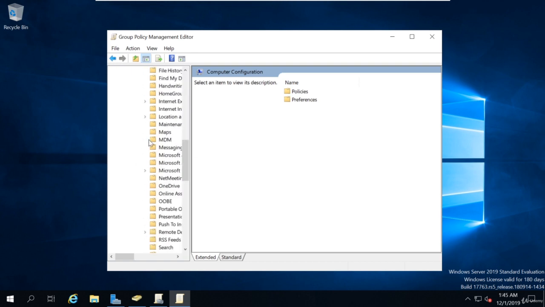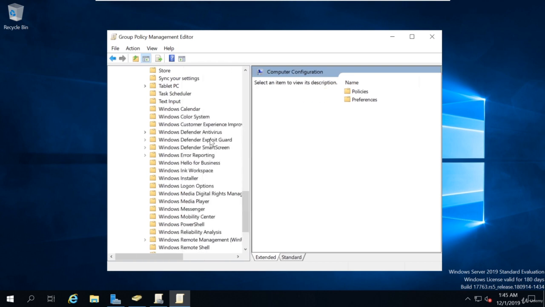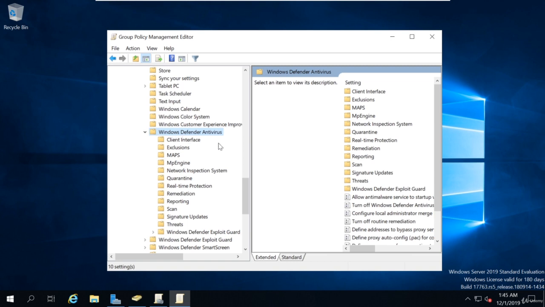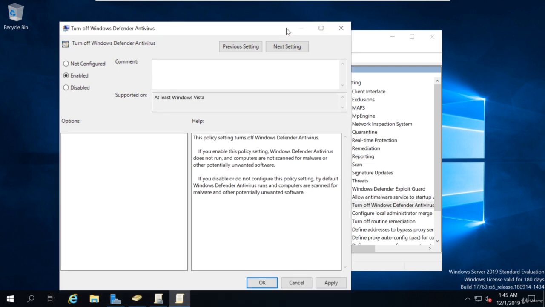And then if you scroll all the way down, there's going to be Windows Defender Antivirus. We're going to click on that. And then we're going to turn off Windows Defender Antivirus. Double click. And we're just going to select enabled here. Okay. And then we are going to apply and select OK.